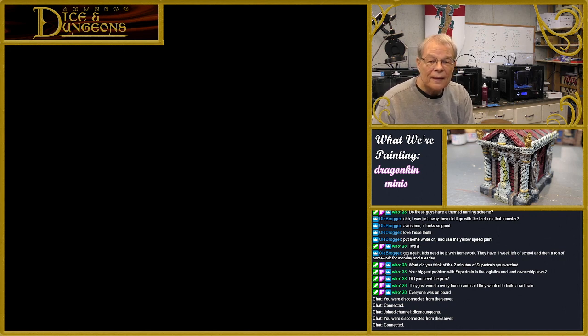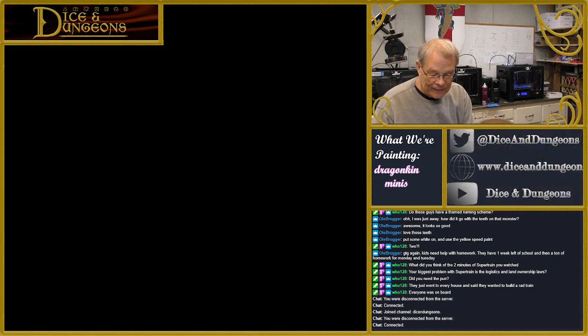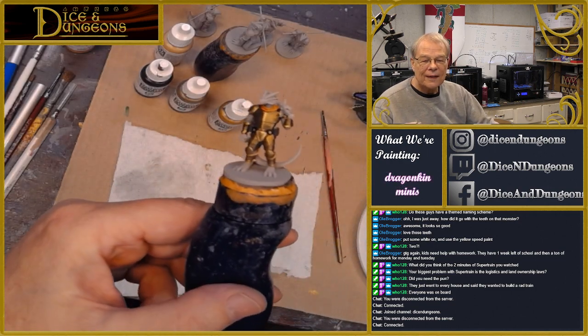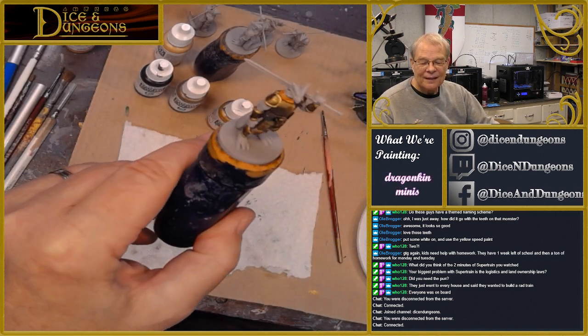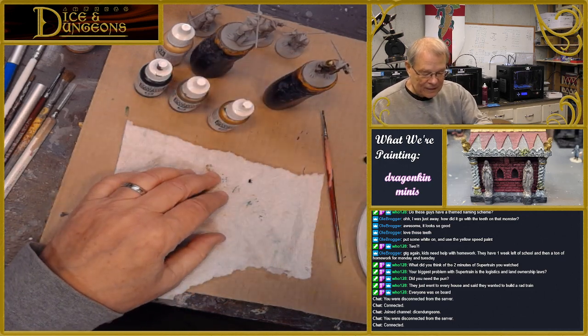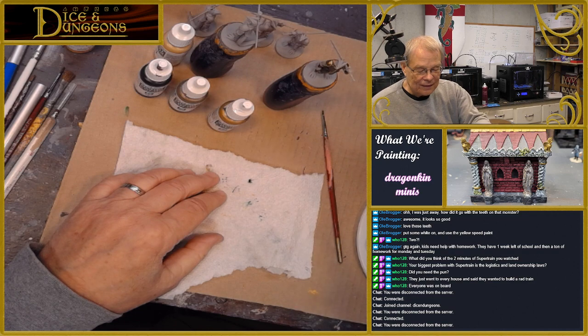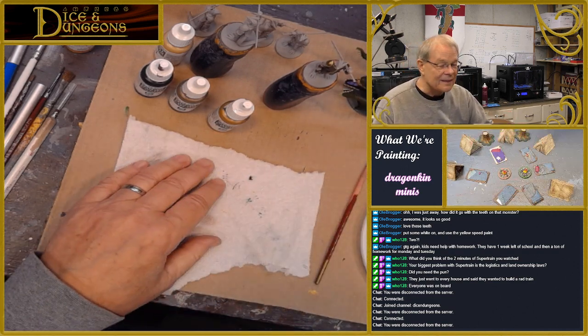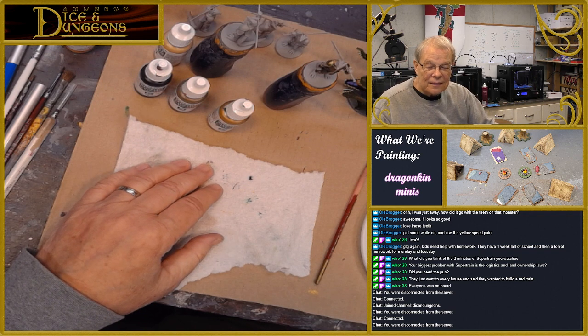We went abruptly to break because our internet crashed, and I was kind of thinking, well, it'll come back, right? Well, it didn't. So this is what I did. I painted some armor on the bronze Dragonkin, and got a little bit of work done on the base of the Odiog, but we can't really stream anymore because the internet hasn't come back. So we're ending a little bit early today.